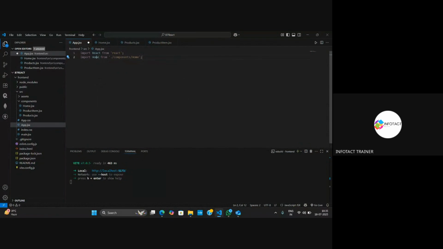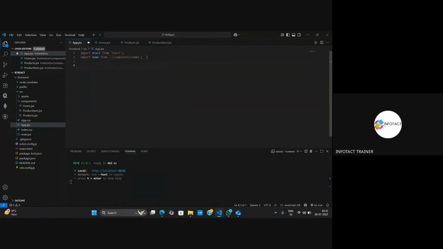As you write home, you will get the suggestion, and click on that particular suggestion. Let me show you once more. Import. See, I'm writing H, and after that you are getting home, and along with that you are also getting the path inside which the home page is present. So just click on enter. So as of now, we have imported the home page.